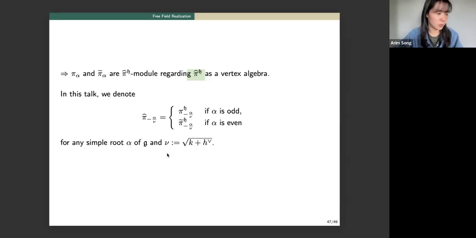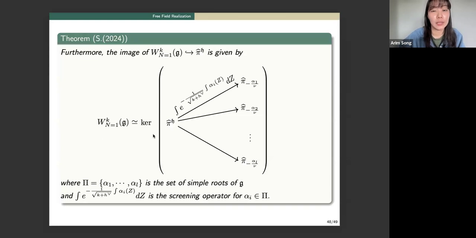If we use these supersymmetric Fock modules, then we can write down where the screening operators go from and go to. This realization is actually given by the kernel of screening operators, where the screening operator is associated with simple roots alpha_i, its domain is the supersymmetric Heisenberg, and its range is the supersymmetric Fock modules. The parity of the highest weight vector is fixed as earlier. I didn't give a proof here, but if we just acknowledge that this is true, then the proof of the conjecture in the principal cases is quite straightforward.